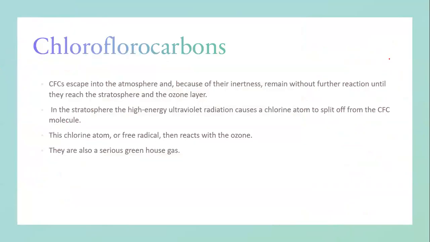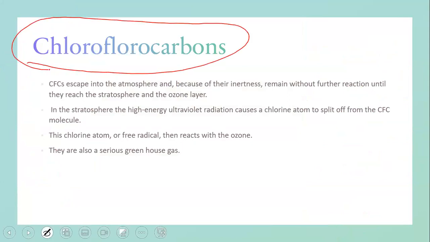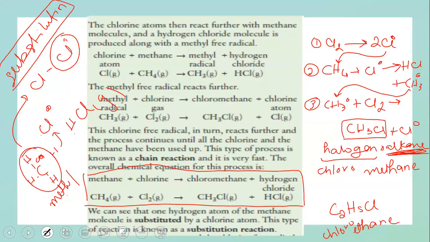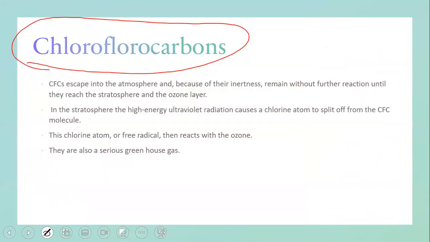Okay. And basically, this is how we get the concept of chlorofluorocarbons. Now, you might not have heard about them because we don't use them anymore. But a few years ago, we used to use chlorofluorocarbons. So they were organic compounds, but they had chlorine and fluorine. So they were basically halogenoalkanes, but they had two halogens, chlorine and fluorine both were present. So we call them chlorofluorocarbons.